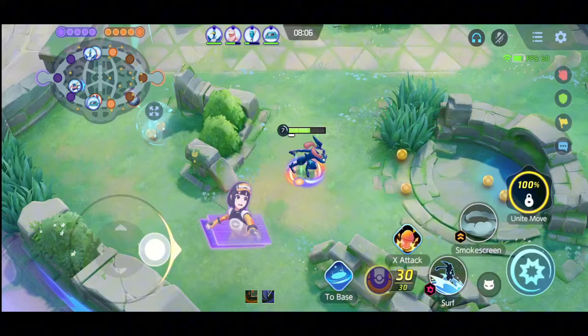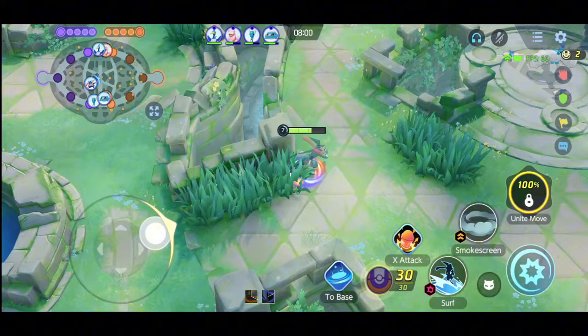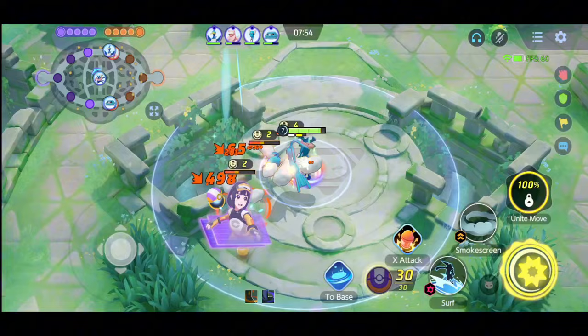Now it's time to rotate to the central area, because we all know that the central beast spawns for the first time at the 8 minute mark. So always try to contest or secure the central beast, because it is one of the most important objectives in the early game. And after securing this beast, I will be rotating to the top lane.